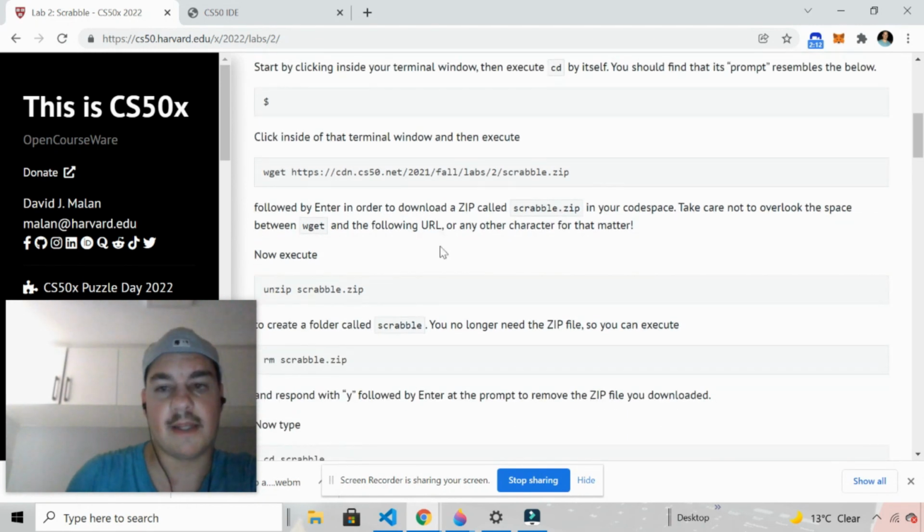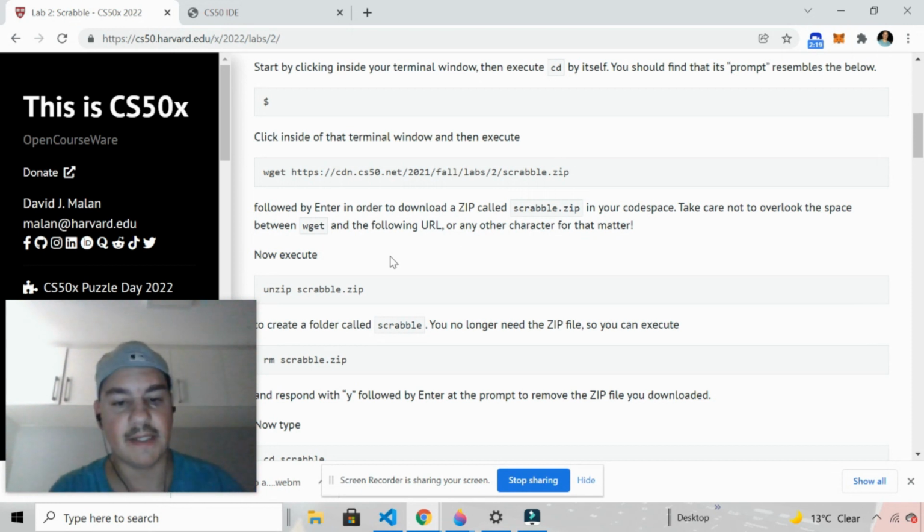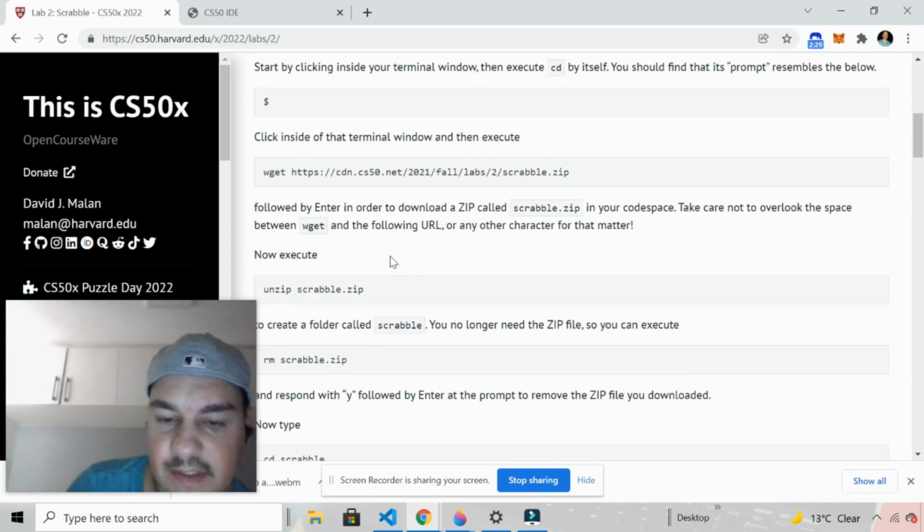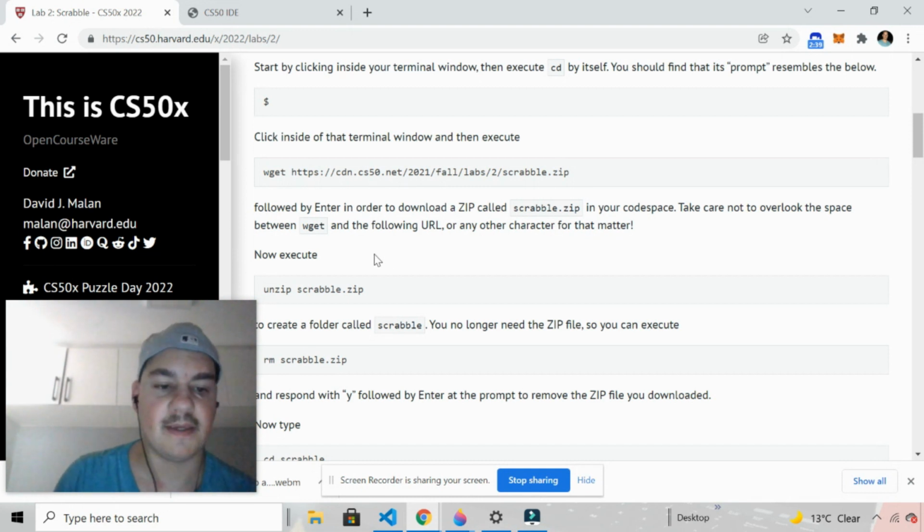I'm going to be using our online IDE. Sometimes I feel the online IDEs are just a bit better. They're quicker. VS Code is a great environment. I don't have anything against it, but it is a bit slow, and you find a lot of problems offline. Say now you want to push code into GitHub, you find a lot of issues. You've got to get a lot of different kinds of extensions and uploads and downloads and all of that nonsense. So sometimes it's better just to use the online development environments.